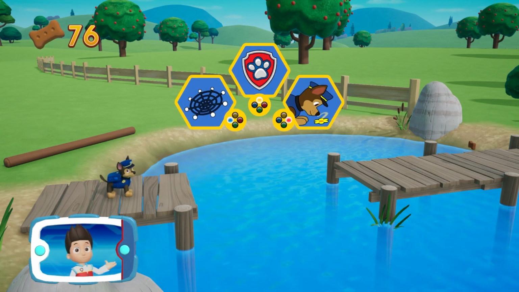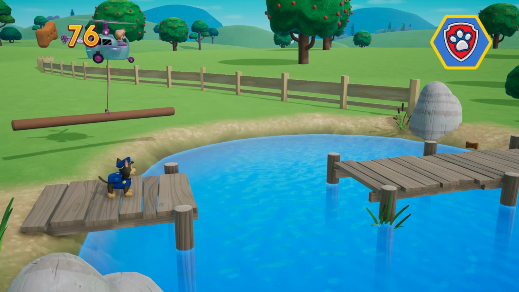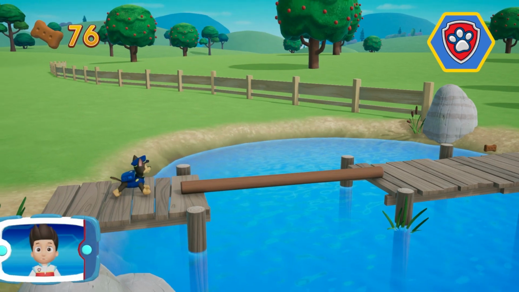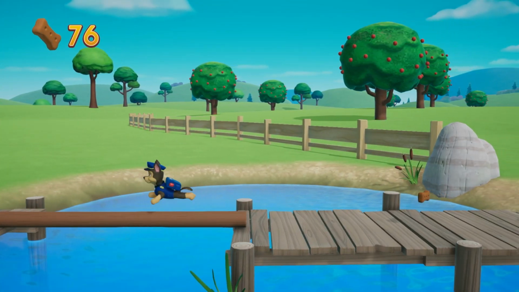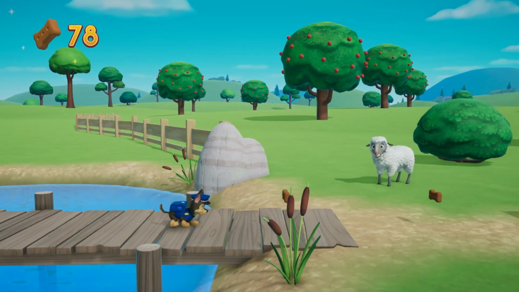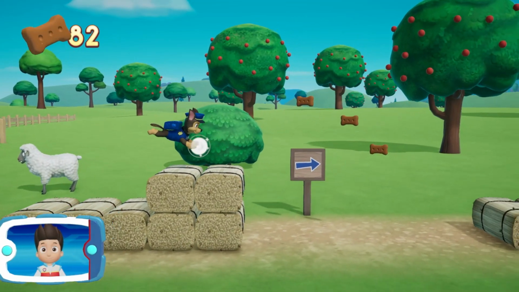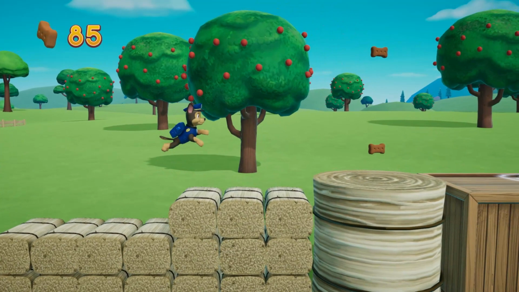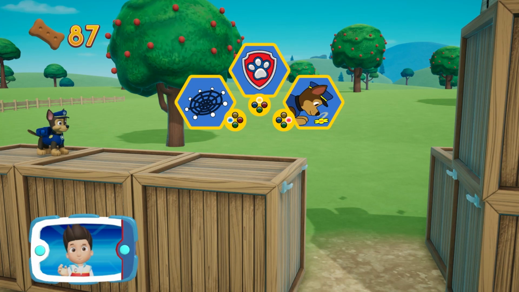That will help you to keep moving. All right, now we can keep moving. Find all the pup treats that you can. Pick the pup ability that you should use.